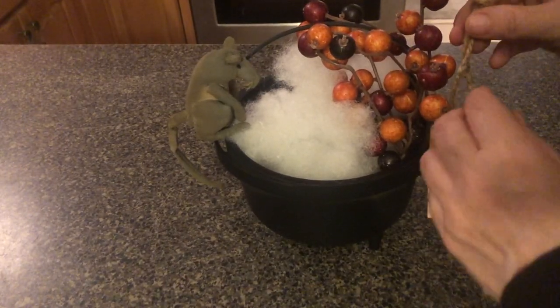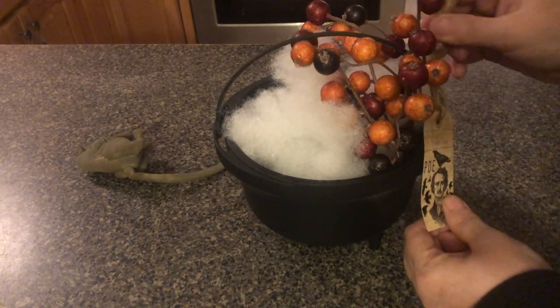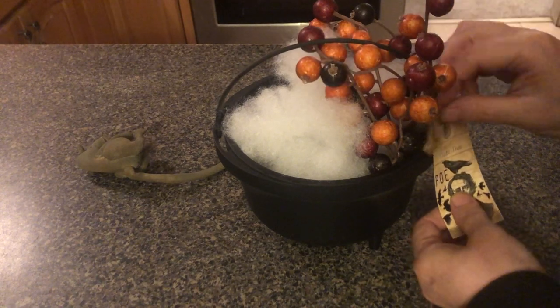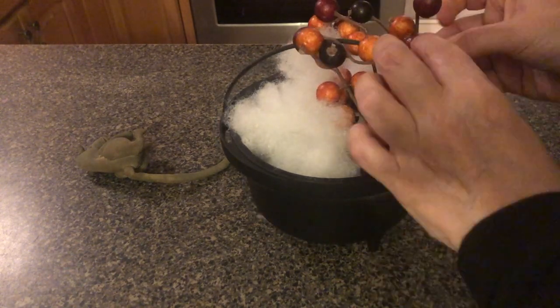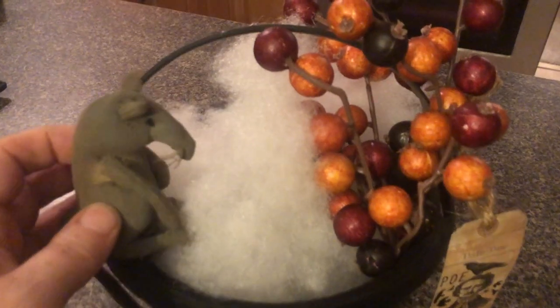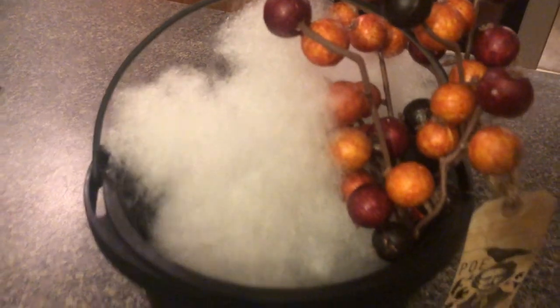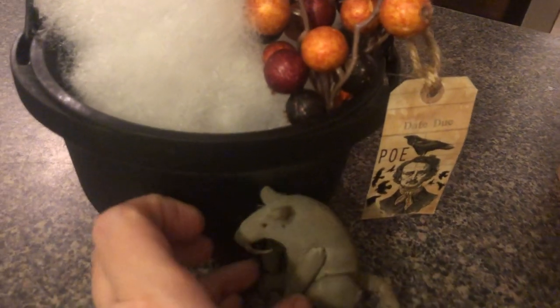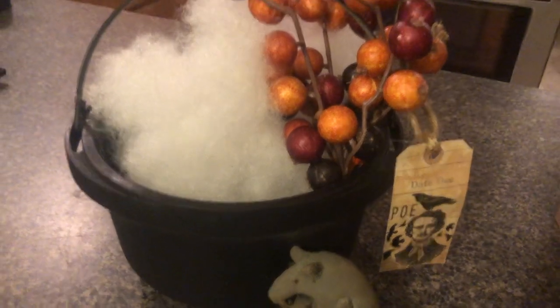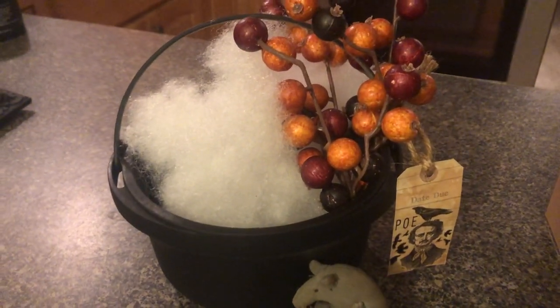I think we'll finish with this hang tag here. Uh-oh, our little guy fell off. I'll have to reposition him. So I could either put him in here, or maybe I could just leave him on the side too. Kind of post him there. He's kind of cute like that too. We'll see. We'll play around with it. But I think this is super cute for what? $2.99. You can make it look extraordinary.